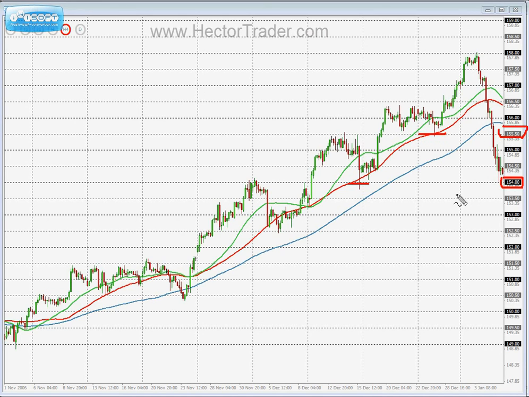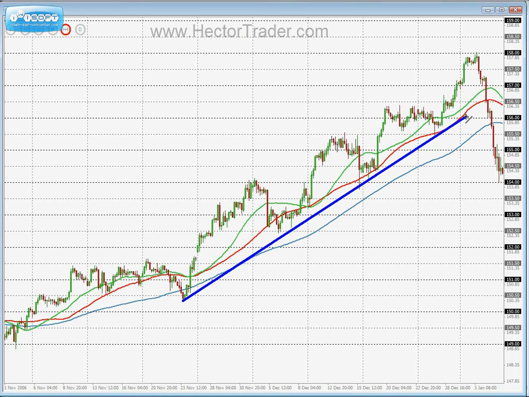What do we have? We have the 155 level, a round number, so that's one element in our favor. Then we have the previous swing high, former resistance, once broken, becomes support right there. Now we have two elements, but pay attention, because we have another element in the shape of a trend line right there.